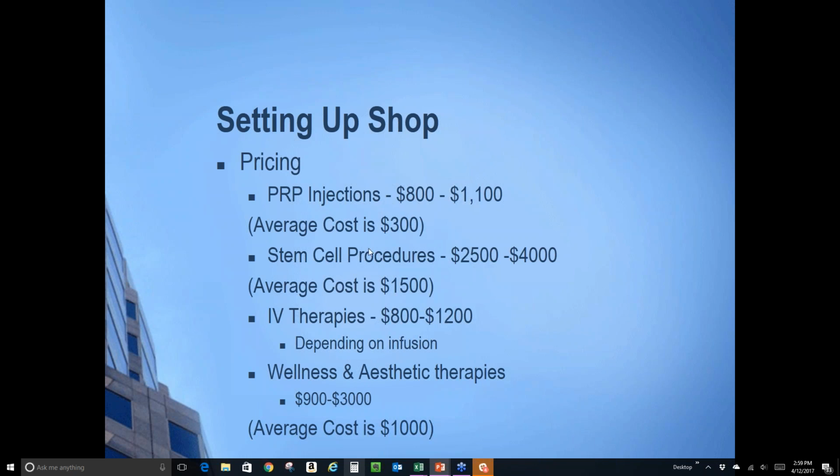Stem cell procedures. Now let's talk about stem cell procedures. What are we talking about? Stem cell procedures are procedures where you are doing bone marrow, adipose, allograft product, like the cord blood stem cells or the amniotic tissue. It also would mean anything in the spine. If you're doing disc injections, facets, SI joints, any of those, you're going to fall into this category because of course your degree of medical complexity is higher for these procedures, and therefore you should be compensated appropriately.